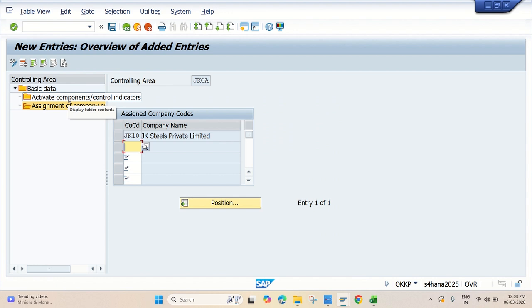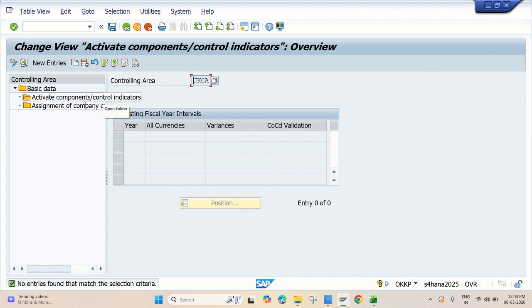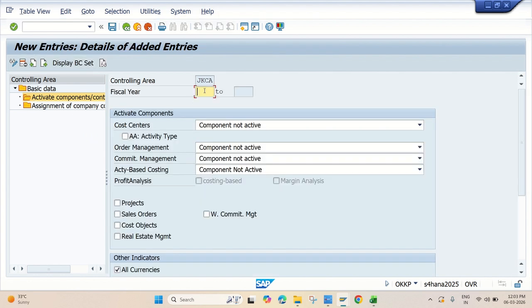So we are back to activating controlling area settings. New entries. What is our fiscal year variant? 2026. So for cost centers, we have to activate components.